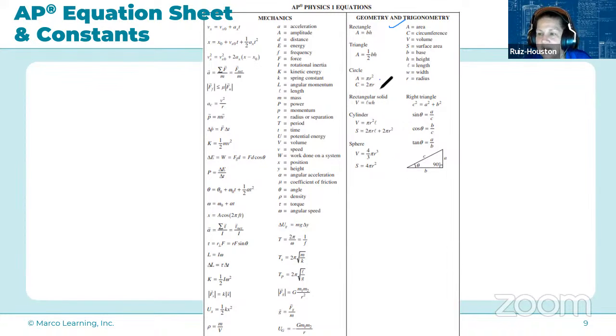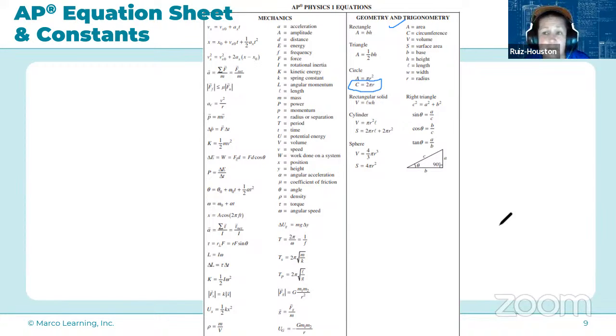And one year, everybody forgot the circumference of a circle. Like most of the US, they were so nervous. But if you do get stuck with something like that, look here because it's probably on that right-hand side if you forget something silly like that. But most important is the left-hand side.